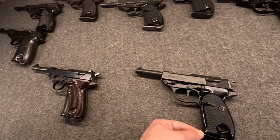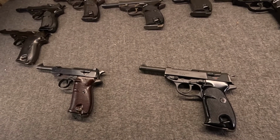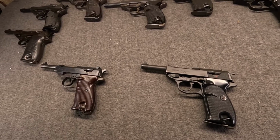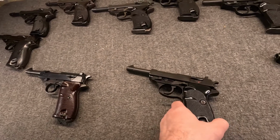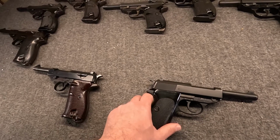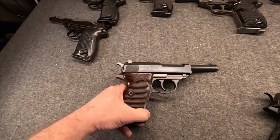But I can confirm that the guns made for police and civilians, commercial sales, were still P38, because to their mind, this was just a P38. And it is. It's just a lightweight P38. Just like a Dural lightweight PPK is still a PPK. So, to not get swindled, you just kind of have to know the markings.